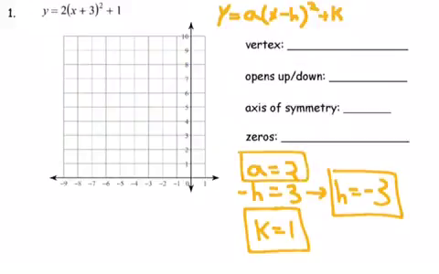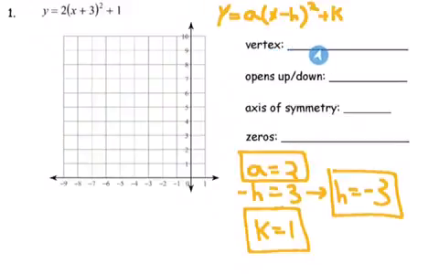Now before we graph this, before we start constructing the graph, I want all of you to identify the vertex and the axis of symmetry first. You always need to identify the vertex and the axis of symmetry before you start constructing your graph. And in a few moments, you'll see why. Before I put down what the vertex is, make sure that you have your worksheet ready. You probably want to take notes right here. Write down what I write down, so that when you go back to work on problems 2, 3, 4, and 5 of your homework, you'll have something to refer to.